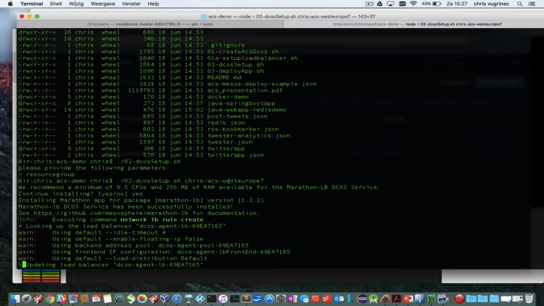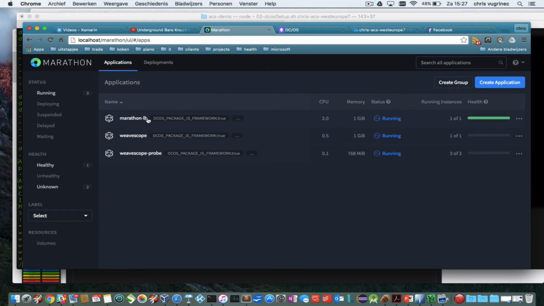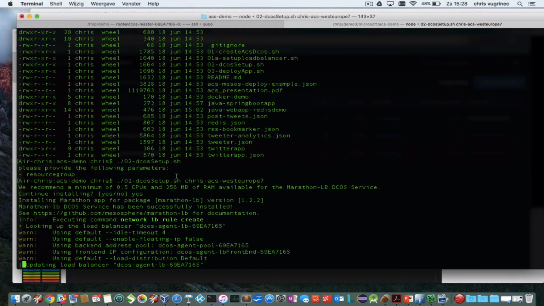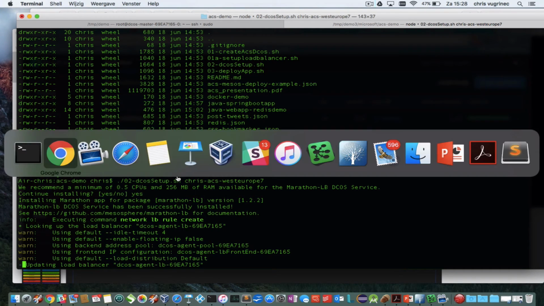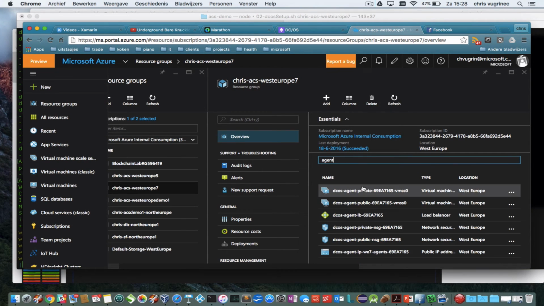If you have a look here at Marathon, you will see that the Marathon load balancer is being deployed. Let's see what happened here. Updating my load balancer agent. Oh, you see it's already deployed here. Let's wait for a minute. If I type in agent, I see here the public IP address of the agent.